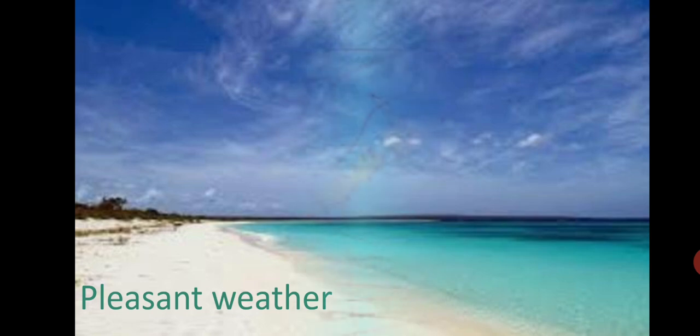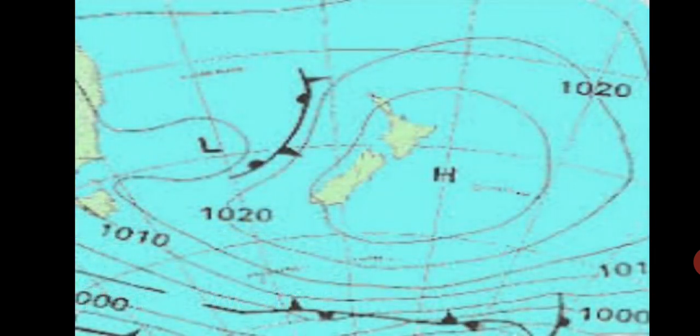Okay. On a weather map, the center of an anticyclone is represented by the letter H because high pressure is there in the center in an anticyclone, whereas low pressure in a cyclone. So letter L for cyclone, and for anticyclone, since high pressure is there in the center, we have letter H for high pressure. Anticyclones are vividly experienced in high pressure belts. Winds in these regions are always moving out and hence the rainfall in such areas is quite low. From high pressure winds are blowing out. So in such areas the rainfall is low.